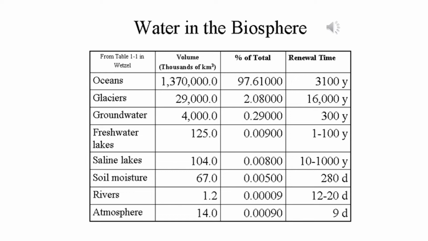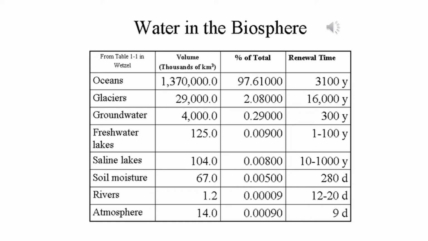And what's important to look at here is how quickly it's refreshed. Glaciers, 16,000 years. It does not refresh. We use all that up. It'll take 16,000 years to renew. Rivers, 12 to 20 days, because they're usually being fed by other areas. But the important thing to understand is, as we increase our population, we increase our growth, we increase factory output, sewage output, everything, we're using water at a greater rate than we ever did before. And you can see these renewal times take time.